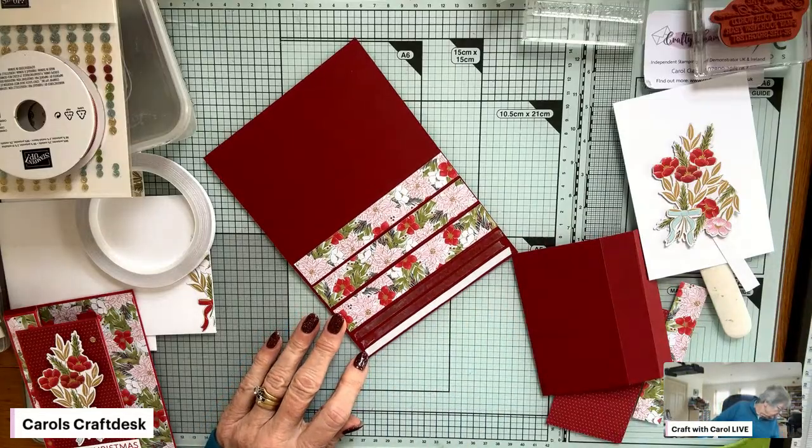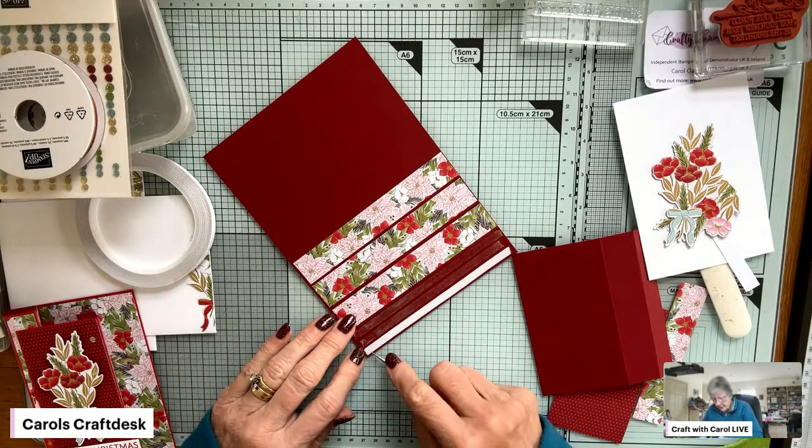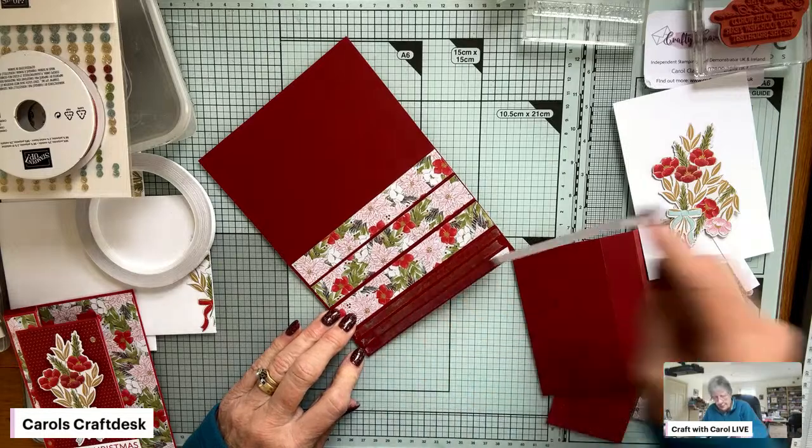Just about reach my bin. Yeah. If I move that piece of paper out of the way, then I can get into the bin. I don't know why there's a piece of paper in my way.